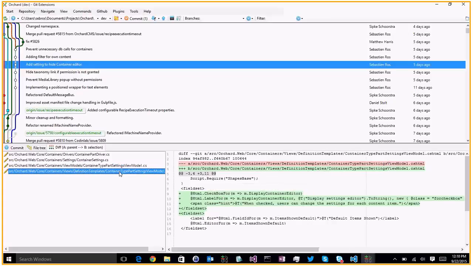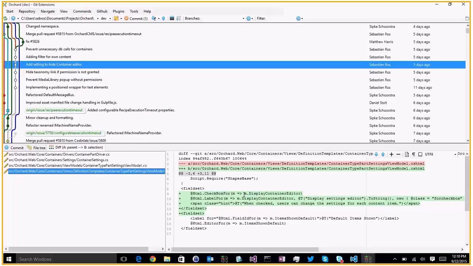In this case, what I added is a way in the type part settings to display or not the container settings on the content item itself. So you can define defaults in the type part settings, like the number of items per page, do you want to order things or not. These settings would also appear when you edit the container item.